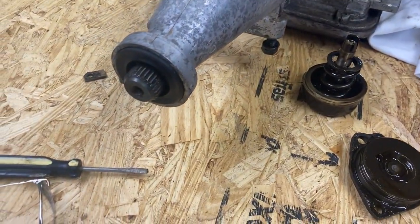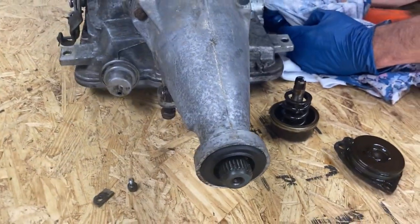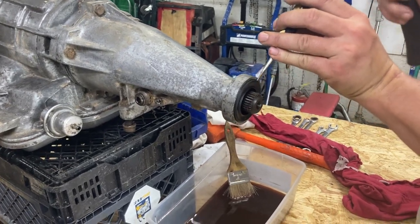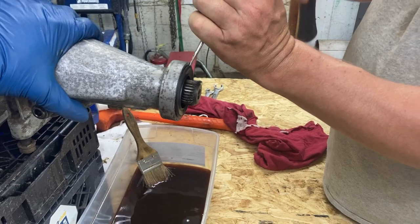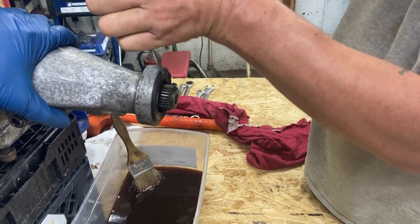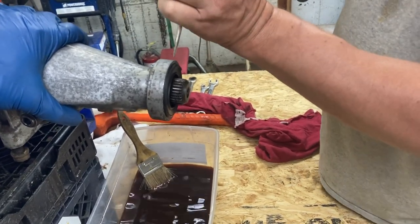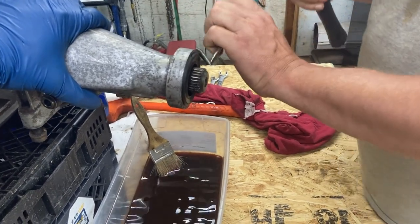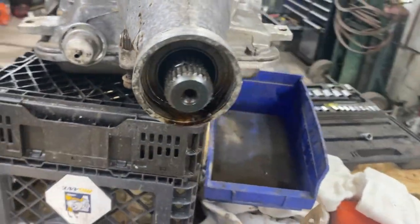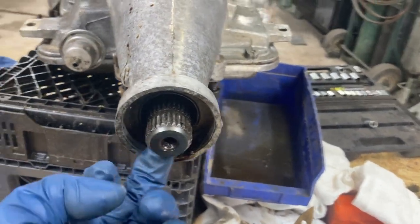The next thing we're going to do is take the seal out of the end of the tail shaft while it's held solid on the transmission, it's easier to get out. To do that, we're just going to use a screwdriver and a hammer. So we ended up getting it out. Ended up using the lady slipper bar, pushing it in there and prying away from it. That one was a little bit harder to get out than most of them that I'm used to seeing.